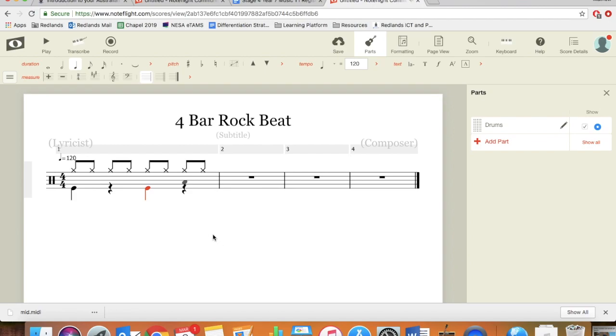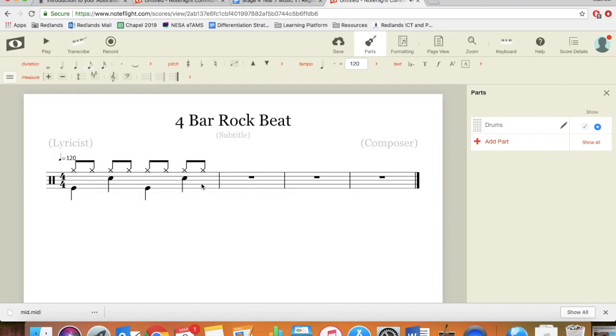The snare drum is on beats 2 and 4 on the space just above the middle line. Add it in to those missing spaces by clicking on the rests in between, then hovering your mouse just above that space above the middle line and then clicking. Make sure those are crotchets.